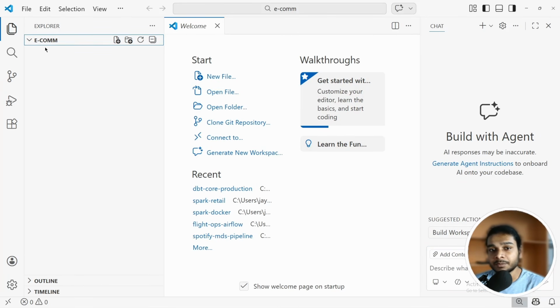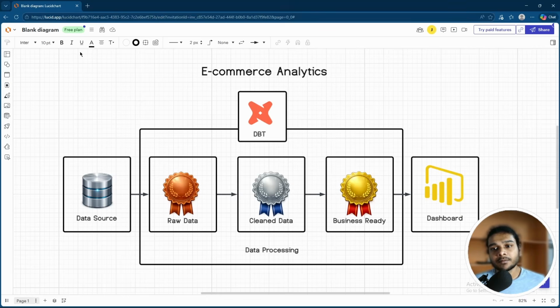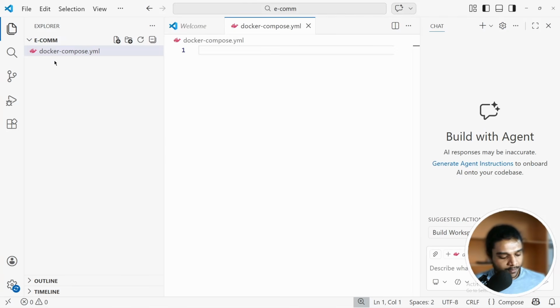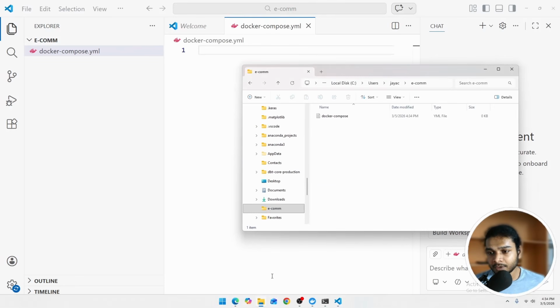Right now the folder is empty. The first file we have to create is docker-compose.yml, because we have to compose, we have to open those containers. And for this, I already have the code written.